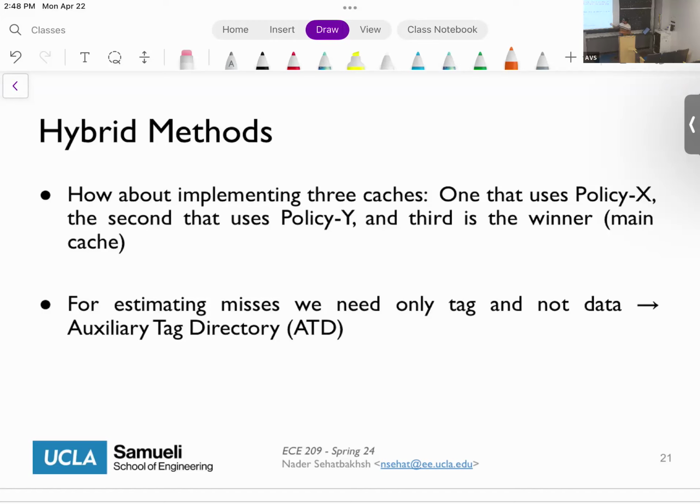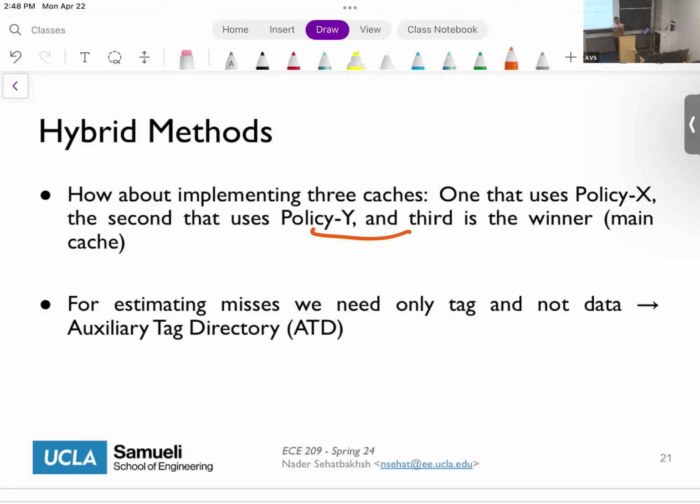And the good thing about this is that in order to check policy X versus policy Y, I don't need the data, I only need the tag store, right? I just need to know whether this address would have existed in the cache or not. I don't need the actual data. So the amount of storage that I need is much less than a regular cache, because most of the cache is for storing the actual data.